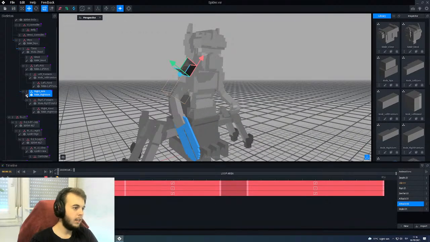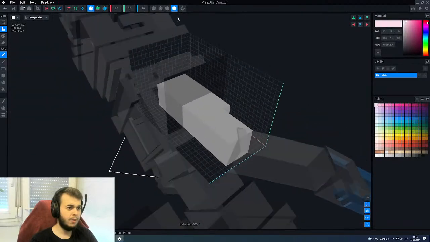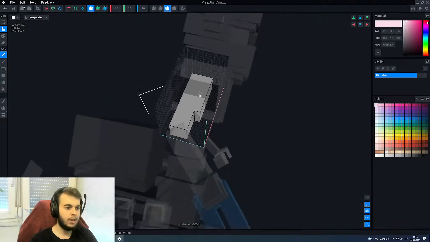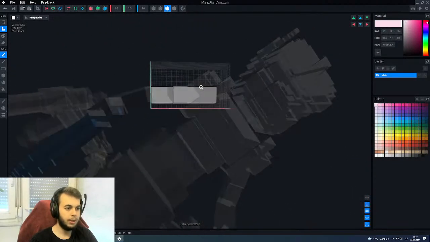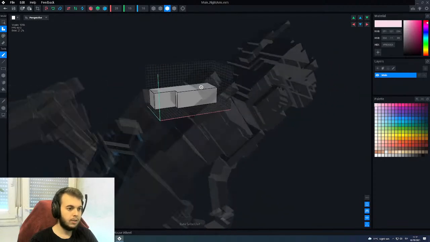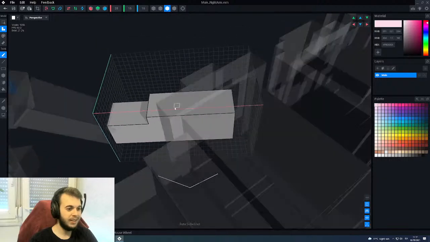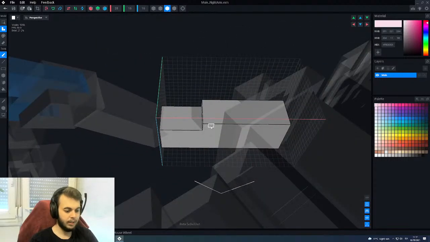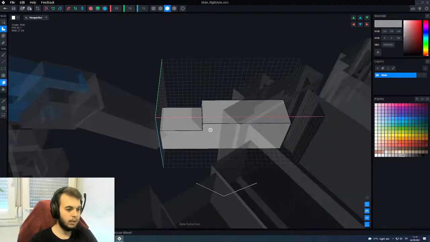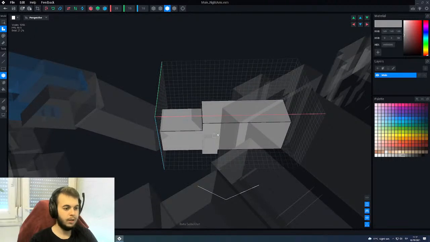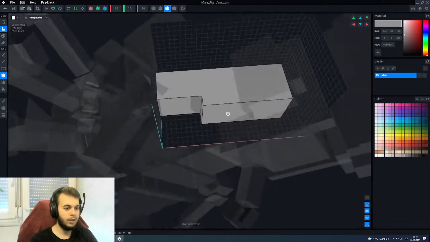Well, maybe we can do something with the arms as well. Maybe we can make them a little bit bigger, just because it's no longer a human, it's a robot. So yeah, let's see, we can maybe make them a little bit bulkier. So let's add a voxel here.